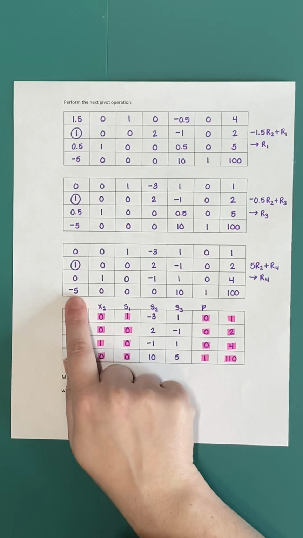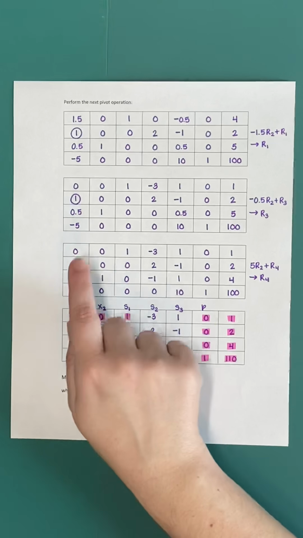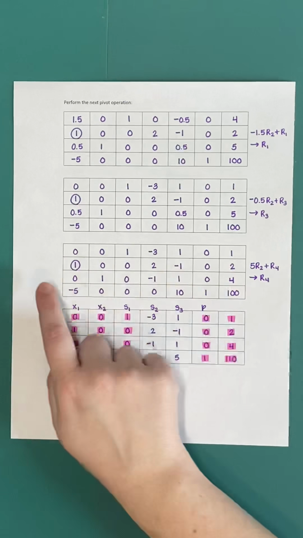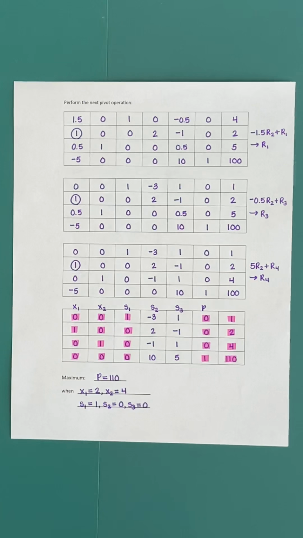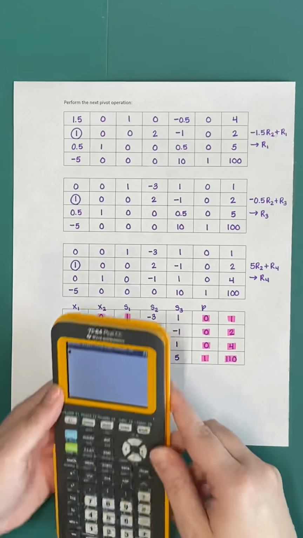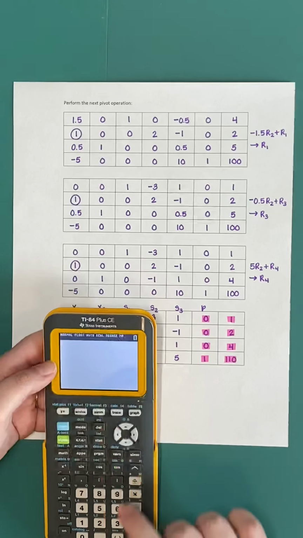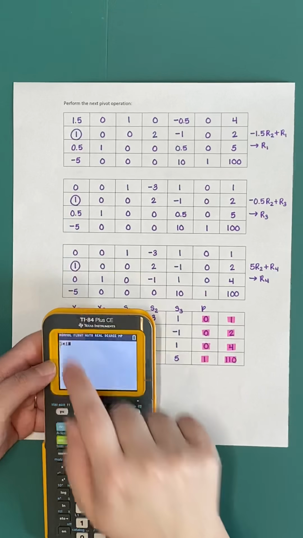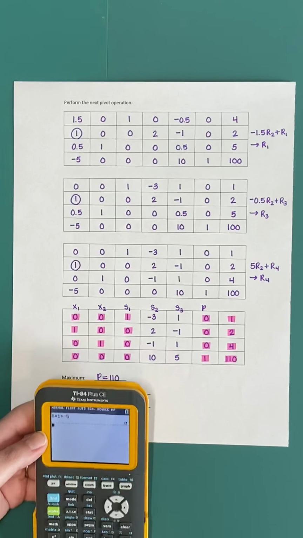Last but not least, let's clear that negative 5 at the bottom. So to clear a negative 5, we need a positive 5. So I'm going to take positive 5 as a multiple of that pivot row, and I'm going to add it to row 4 and replace row 4 with that new result. So row 1, row 2, row 3, those rows are not going to change in this step. So again, if you want to copy and paste, put those in, you can do that. So 5 times row 2 plus row 4. So 5 times row 2, 5 times 1, plus row 4, so plus negative 5, is going to give us 0, which was the goal.